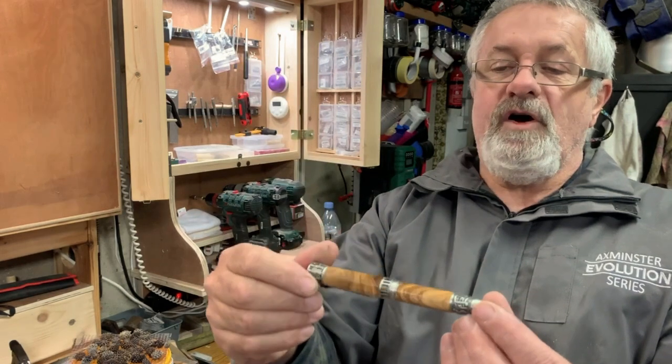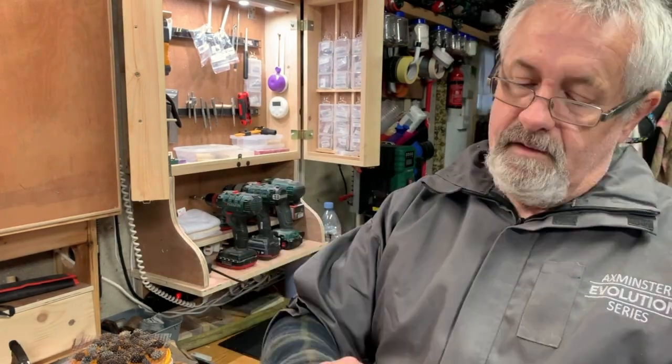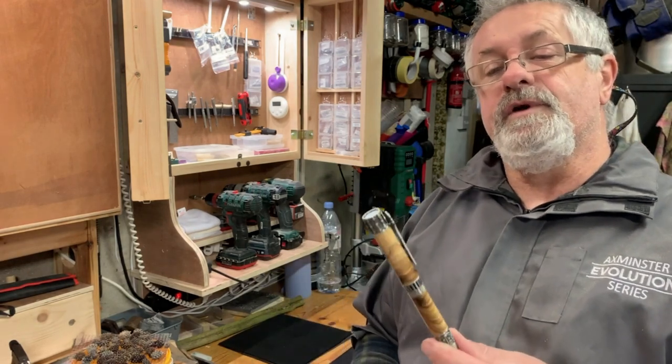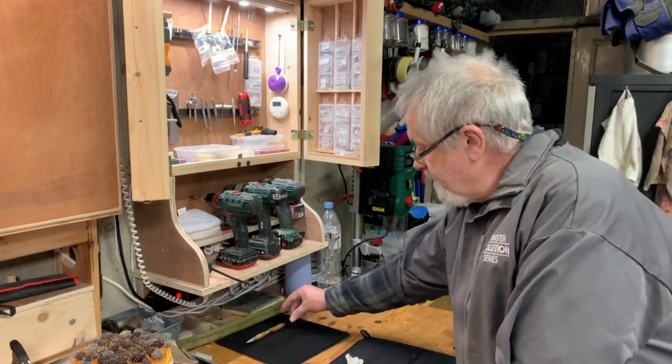And this is wild olive cross grain. The beauty of wood. Done. One down, three to go.